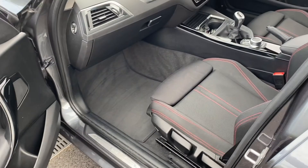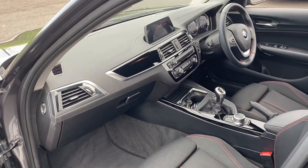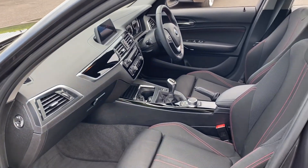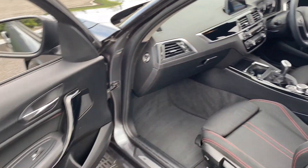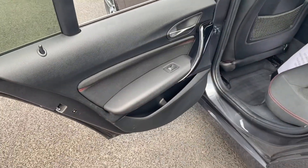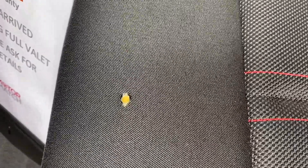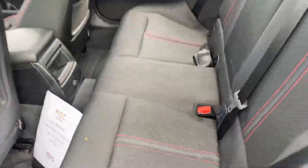Making our way inside, you can see the interior at the front is looking very nice, along with the lovely cloth stitching in red, which does add a nice aesthetically pleasing aspect about the car. We do have a very slight amount of cosmetic imperfection just there in the cloth upholstery.